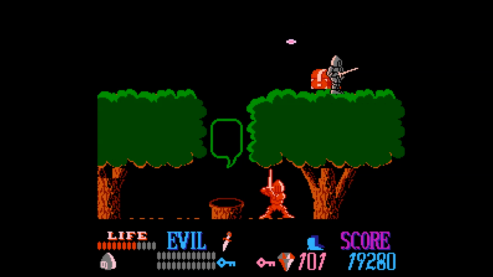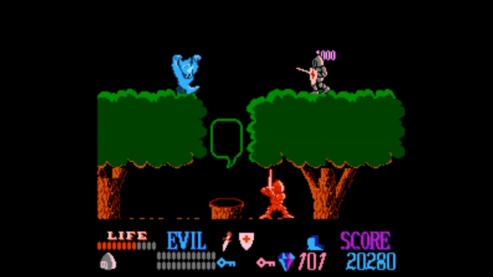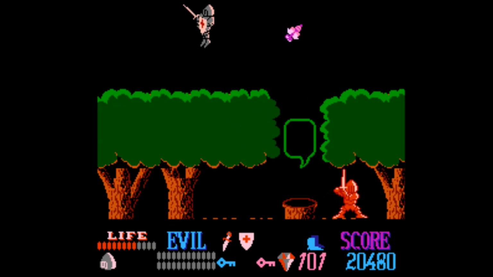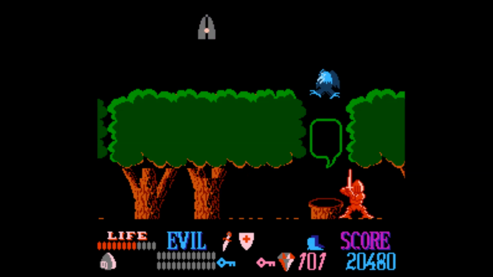But if you press the select button on a closed case with the boot, he will kick it open. And there's a secret door right here. If you didn't get enough gems, you can go in there and get some extra ones. But we are good to go.